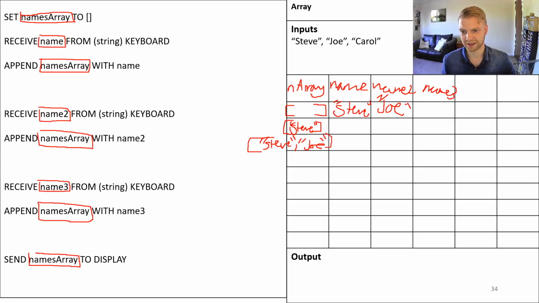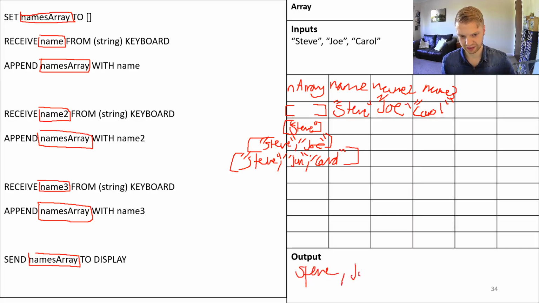And then the next name is Carol, and then we add that name on here. Hopefully you can read that. And then send names array, it would just write Steve, John, Carol, except they would have the quotes around it. And that's it. That is the first one.